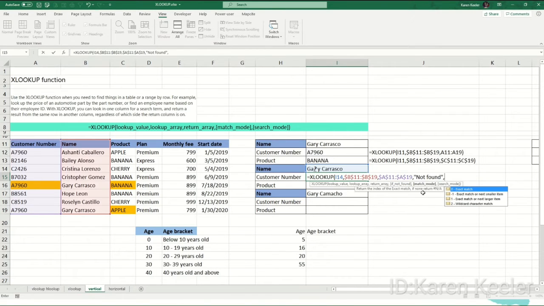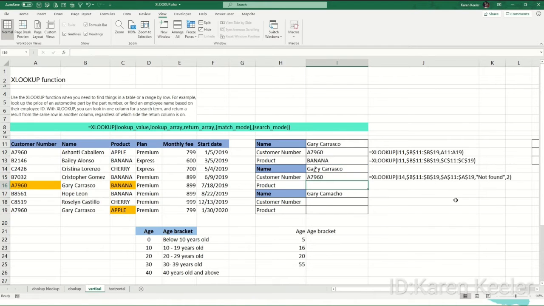Okay, now it's asking me to put in the match mode. Since I do not have an exact match, because I have a wildcard, or I have a missing character, I will look for that other option, which is wildcard character match. Here it's represented by 2, so I'll just type in 2, and then I can just press enter.